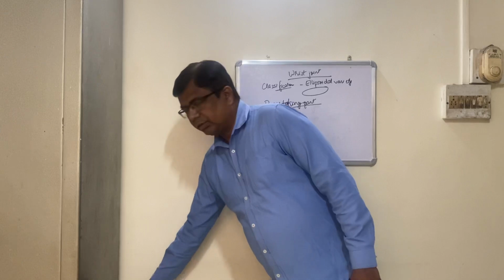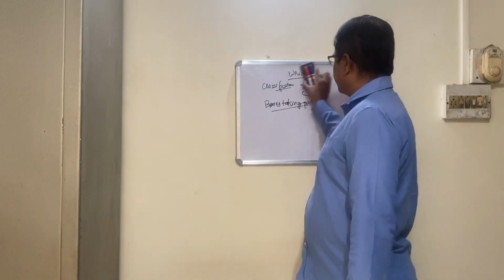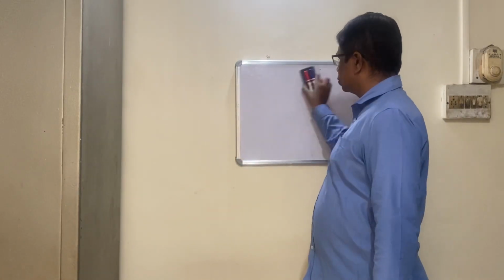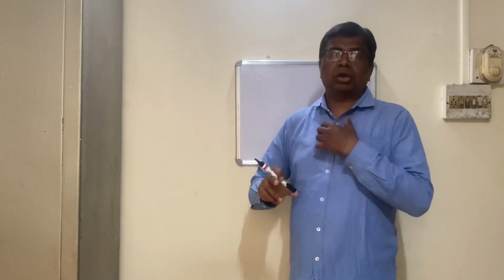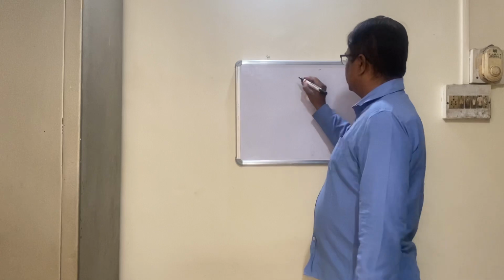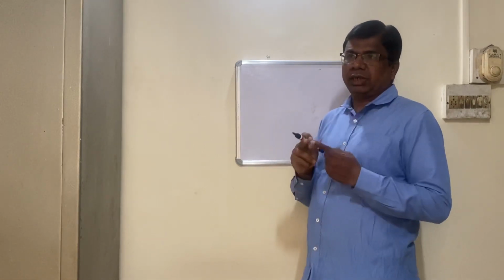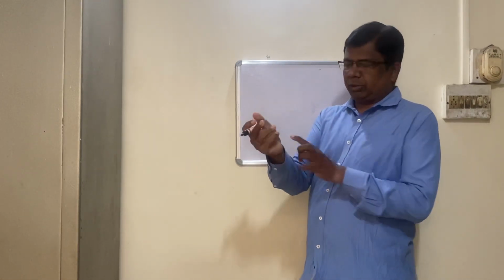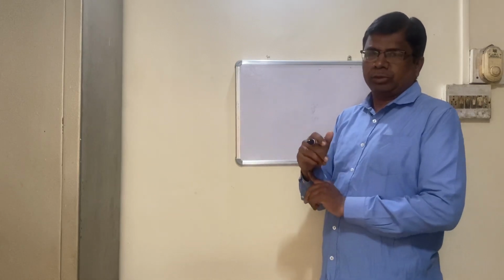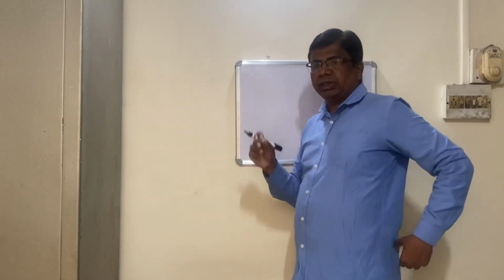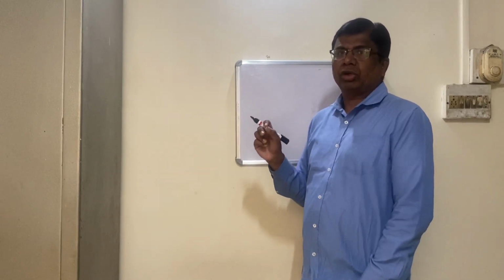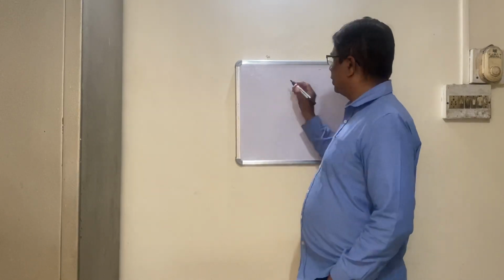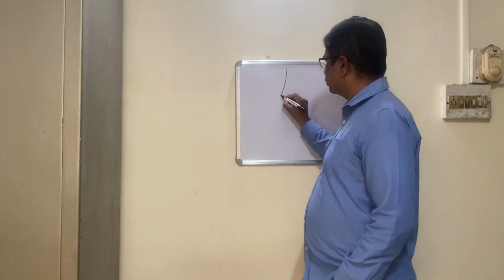Now, when we are going to talk about the bones that take part in the formation of the wrist joint, there is one thing that you should know, and one thing that you should clearly keep in mind. First is that you should know the names of the carpal bones. There are two rows of carpal bones that you should know. And one thing that you should clearly keep in your mind, that ulna does not participate in the formation of the wrist joint.